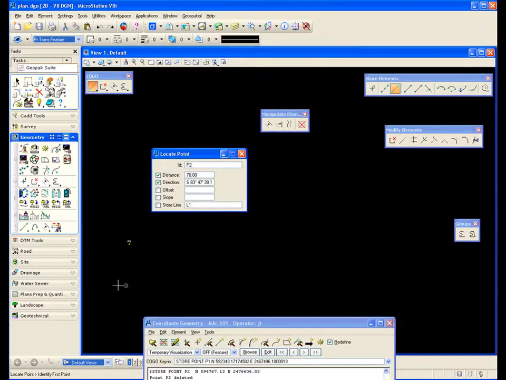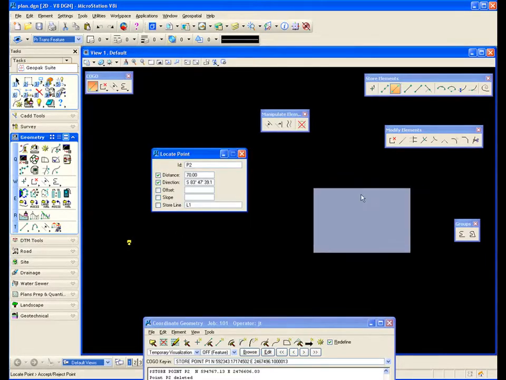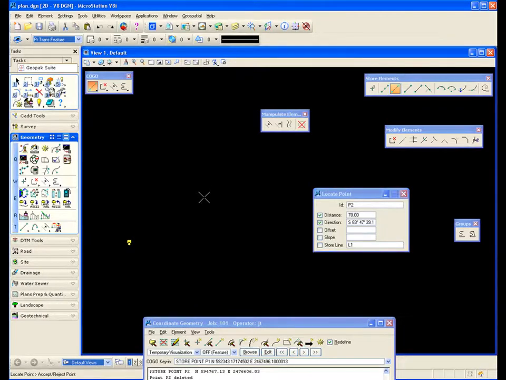The bottom left-hand corner will always give you a prompt as to what action it wants next. In this case, it says identify first point. So I'm going to identify that point, accept it. And there is the second point placed at that particular location.